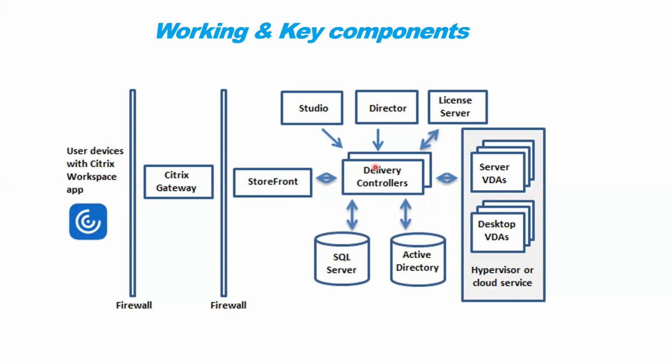Okay. Once the storefront passes the information to the delivery controller, it will be checked with Active Directory, right? Correct. Then again, it will send that information back to the delivery controller, and the delivery controller will send that back to the storefront, saying the information is right, the credentials are fine. Now you can launch the desktop to the user. Got it? Yeah, I got it.